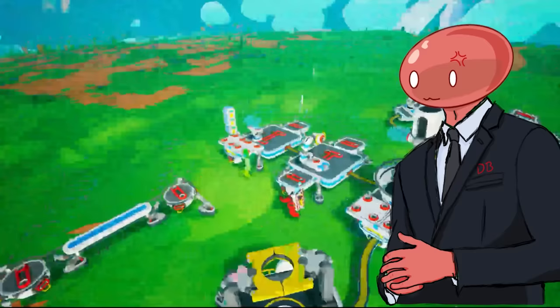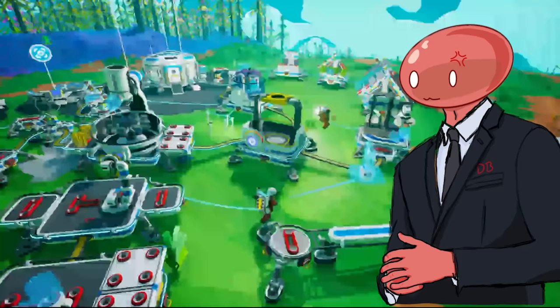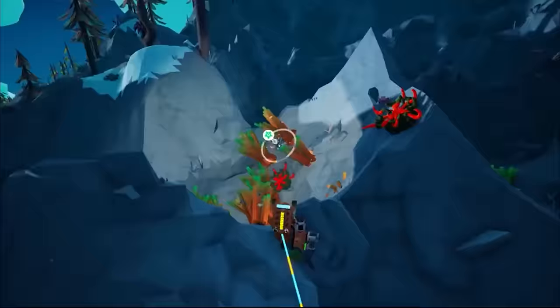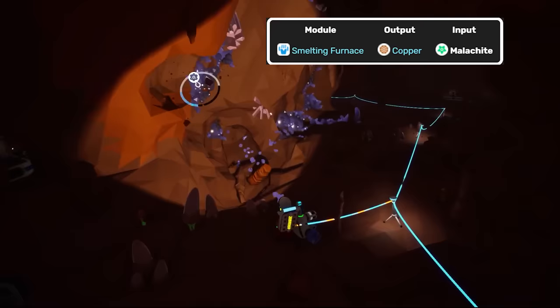Yep, I'm a Factorio player, and yes, I will go fully into Astroneer's automation system. This game and some of its farms are gonna be wild. At this point, morale was high and projections only showed exponential growth. We also discovered malachite ore in the mountains, the ore used to refine copper and make solar. This is where progression slows in the game, however.